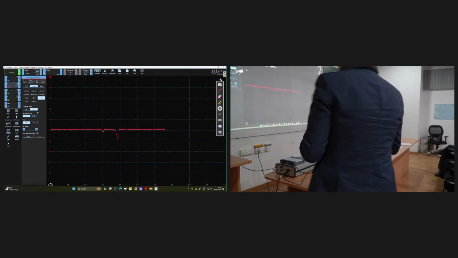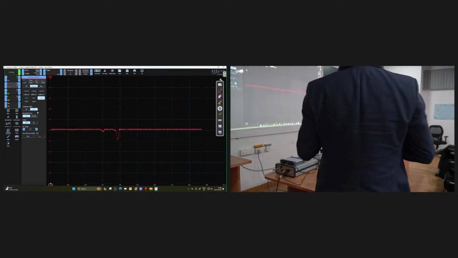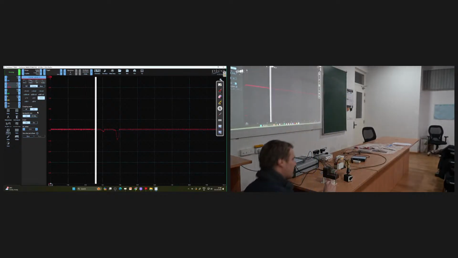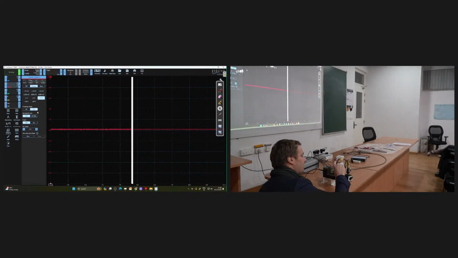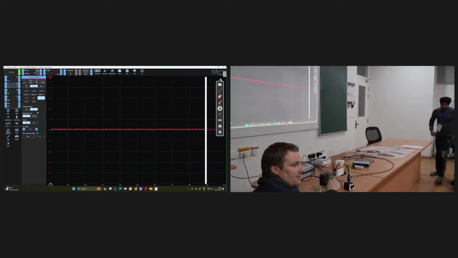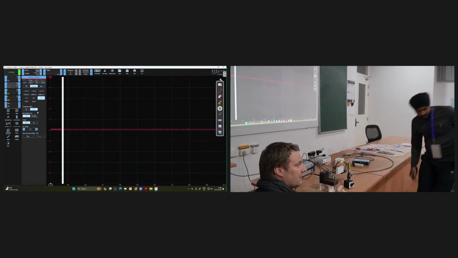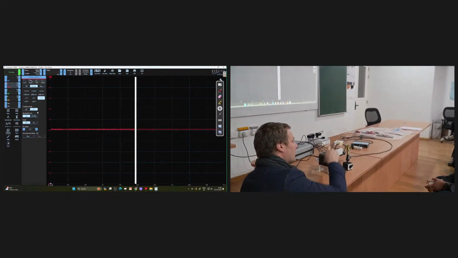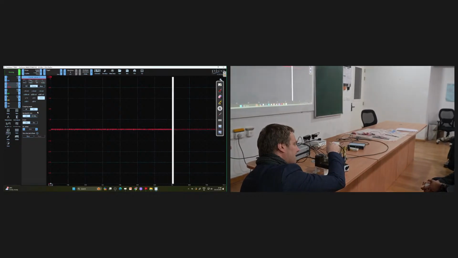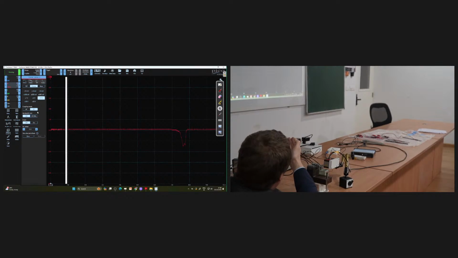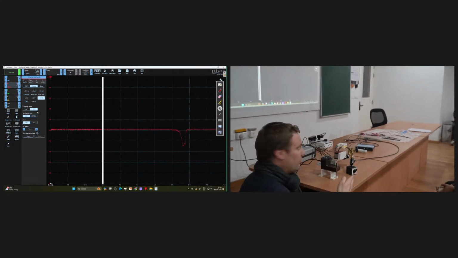Maybe you also have to introduce the setup. What distance are you measuring? Exactly. What I'm measuring is just the distance between the laser sensor and the piezoceramic, and the piezoceramic has a small red dot on top of it. You can see this is just the distance. So if I push on top of the laser sensor, the distance gets smaller. Because the distance gets smaller, the peak goes down.